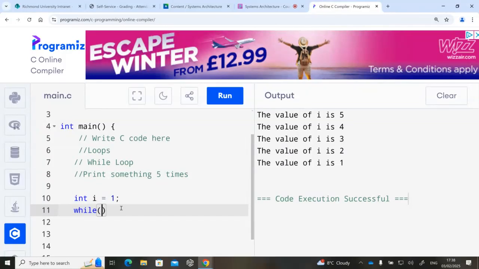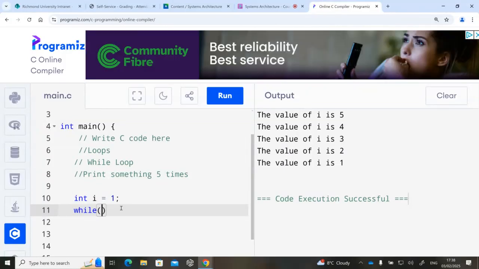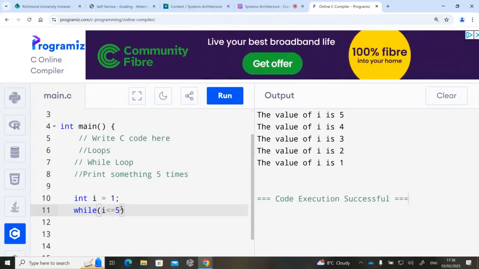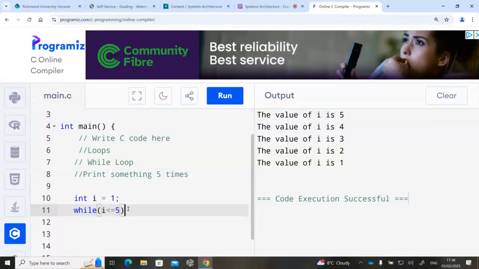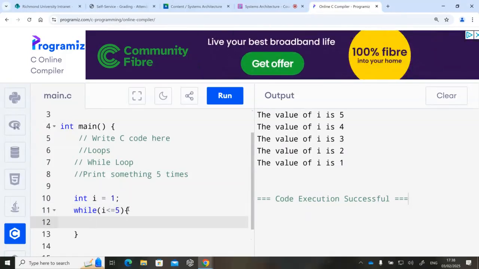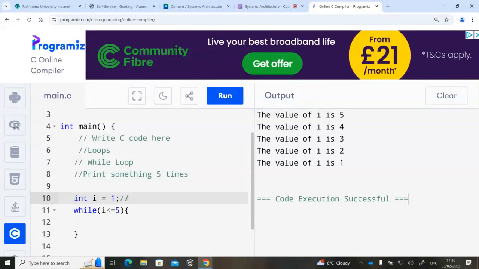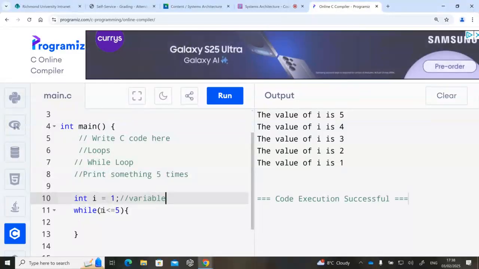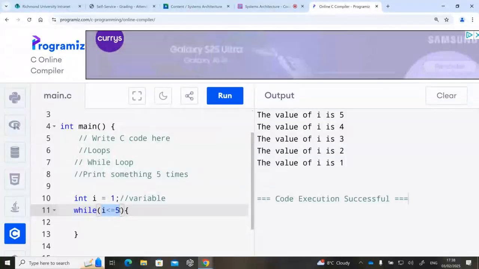Okay, what should I put inside while? How many times you want to run the operator? So you say I less than or equal to 5. And open and close curly brackets. So once again, you define the variable outside. Then give how many times it has to run inside while.